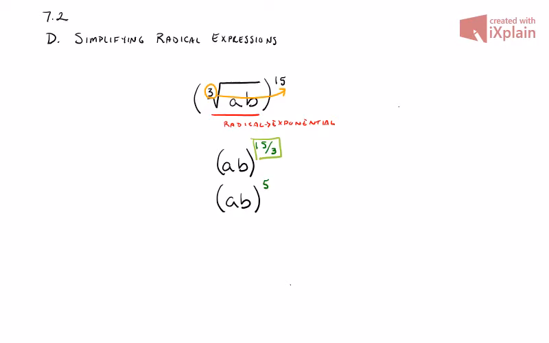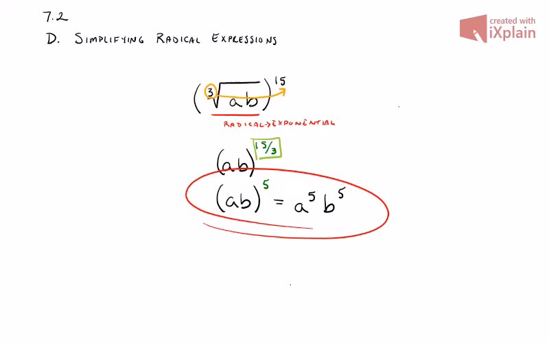Technically you can leave it here if you'd like, or you could flesh it out a little more and write a to the 5th times b to the 5th. They are saying the same thing, so both of these are acceptable for that solution. What I would like you to do is go right into practice problems, and some of them are a little bit different. So I would encourage you to see what you can uncover. I'm not expecting you to solve them all perfectly, but see if you can at least come up with a first step before reviewing the solutions that follow immediately after in this video.